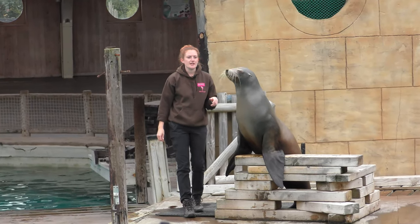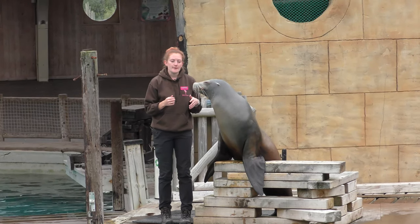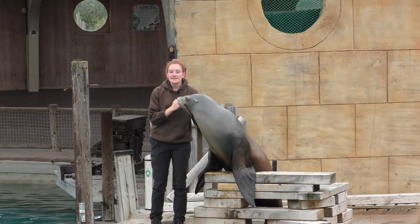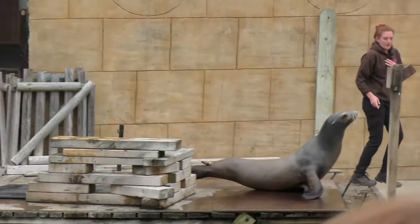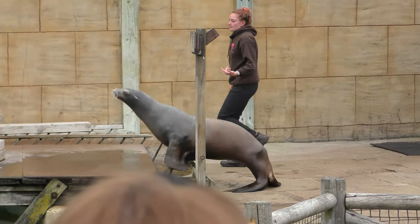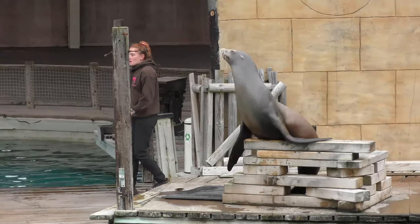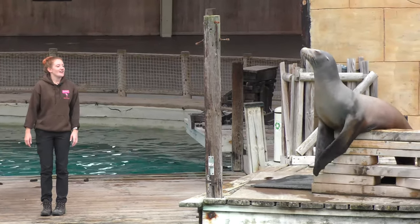As their name suggests, they can be found along the coast in California. They can also be found along that same coast, as far north as Canada, and as far south as the Gulf of Mexico. So if I take Marvin for a walk with me, you'll see how he can put himself up on those front flippers, and he can effectively walk on all fours. He can tuck his back ones up underneath him. If he's feeling a little bit lazy, sometimes he'll just treat them like he's doing now. But he can move around, he can jump, he can climb quite easily. That was a lovely demonstration.